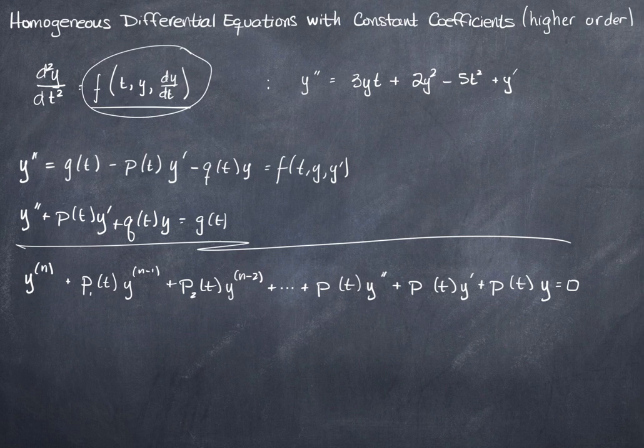Now, we've already discussed the fact that 0 is a function of t, and so I could put a 0 in here. Oh, I never put my subscripts in, did I? Let's see, I'm going up. So if I have n terms, then I'm going to have p sub n here and p sub n minus 1. This would be p sub n minus 2.